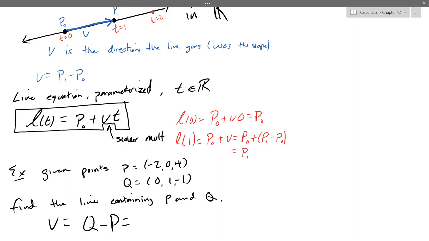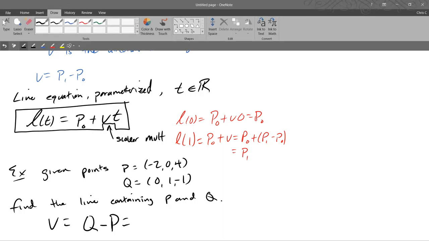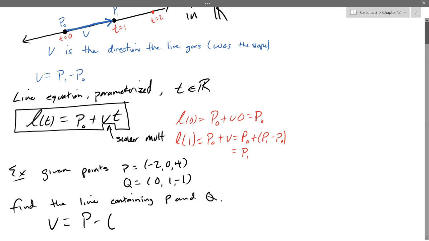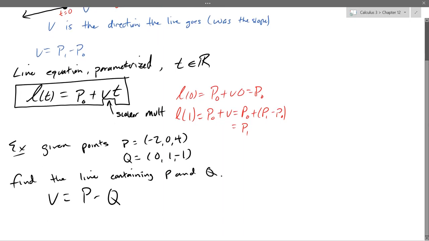Don't look at the board, just do your own work. And you do p minus q on your paper. I was just doing q minus p? Yeah. Okay. So, all right, you do q minus p. That's what you were doing anyways, right? Yeah. All right, I'm going to do the other way around, so don't look at the board. Just do your own work. Just make it negative.